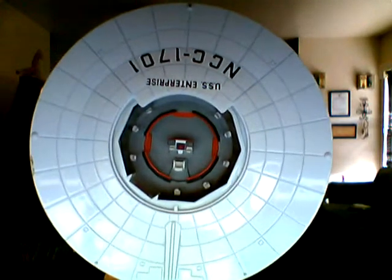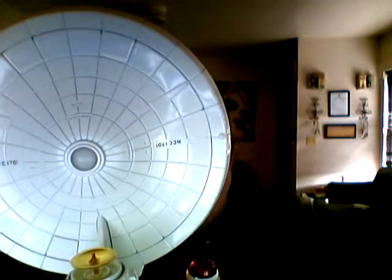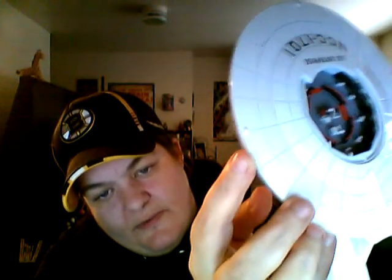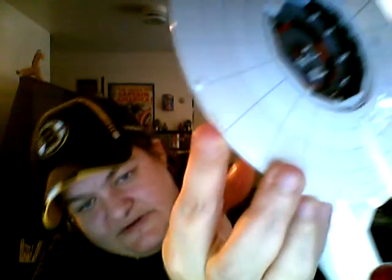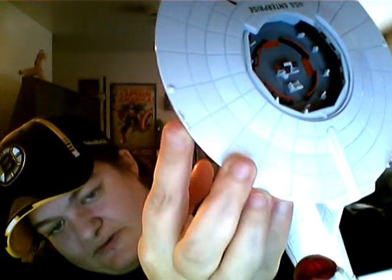One of the things that I found so bizarre about it is all of this grid work on this saucer. I don't ever remember the saucer section of any of the Enterprises having such grid work. All these lines, I don't understand it. There is some damage over here, but I don't know if you'll be able to see this or not. I don't know if you can see where it's a little discolored. Let me see if I can stop moving it for a minute. That's actually part of the mold, right above my finger. It is a part of the mold. It is literally a piece of the ship. Okay?